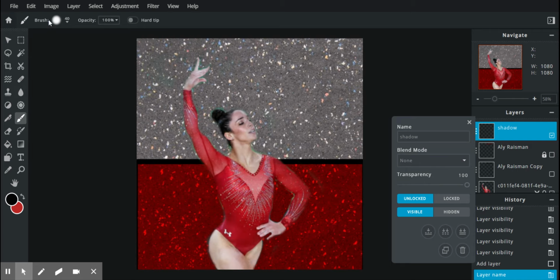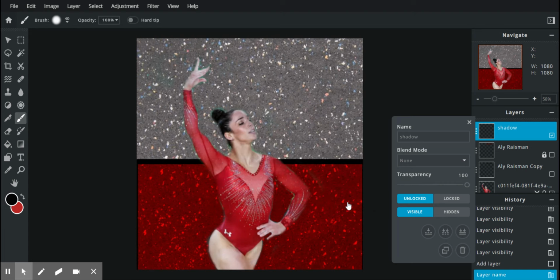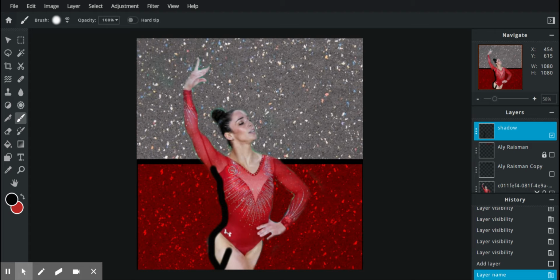All right, and what we're going to do is we're going to come over here and take the brush and we are going to make sure we're on black for the brush. And you are going to actually use that brush to draw the shape of your character. It doesn't have to be perfect, but you want to kind of outline that person.